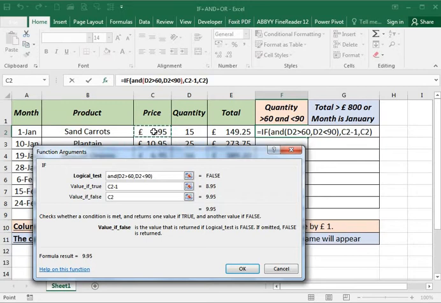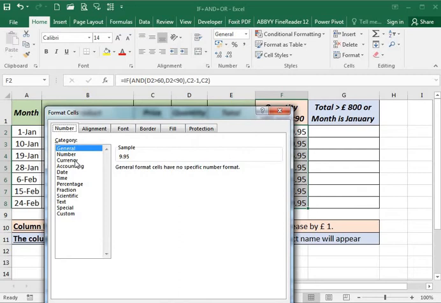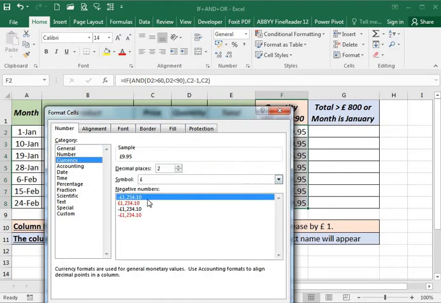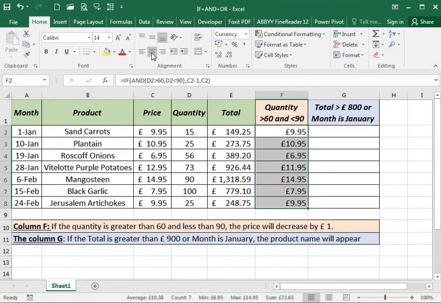As soon as we press enter, the results will appear. Then we use the fill handle to copy the formula down the column, and change the format and alignment.